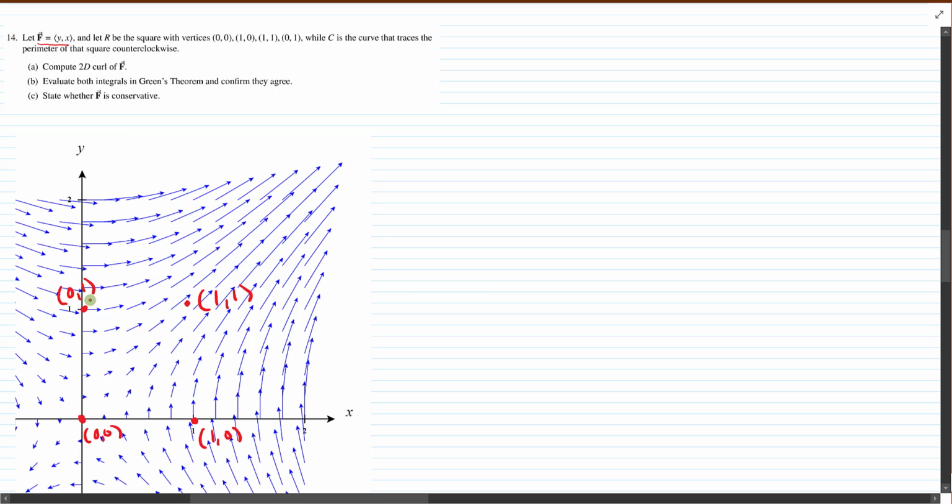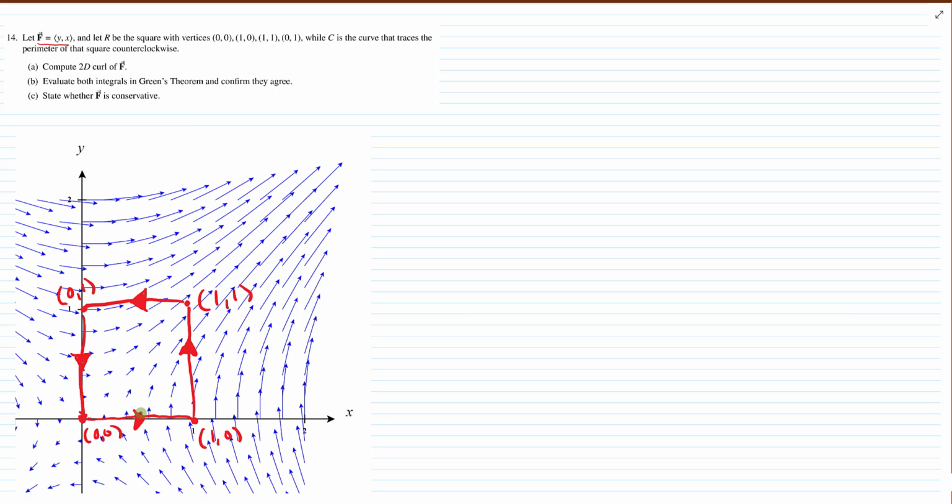And so we can sketch out the perimeter, or the boundary is a better word for it, the boundary of this region as these four sides of the square. That's our boundary, and we're told that it needs to have a counterclockwise orientation, which is what we want whenever we're going to state Green's theorem. Otherwise, we'd have to worry about adjusting signs slightly. To be honest, that's a real pain. So here I'm giving our orientation arrows. By the way, this curve is not a smooth curve. Green's theorem didn't say we had to have a smooth curve, it said we had to have a piecewise smooth curve. Notice that this curve does have corners, so we're going to have to break it up into individual sections when we compute the circulation.